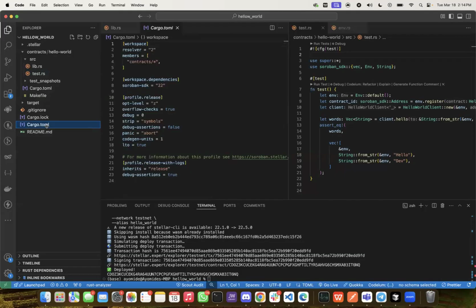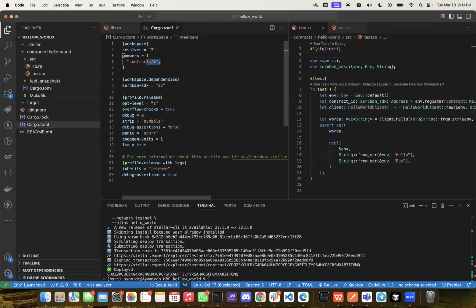In Rust, a workspace is a pattern that allows you to write a robust implementation. So it necessarily has nothing to do with Soroban. It's a pattern in Rust for when you want to have many Rust files and folders that intertwine and work together. And Soroban basically helped us already by creating this workspace pattern.